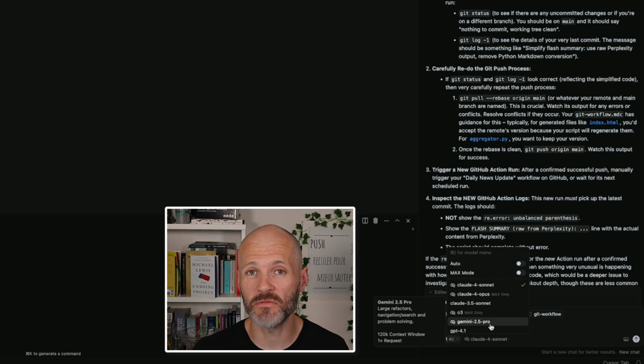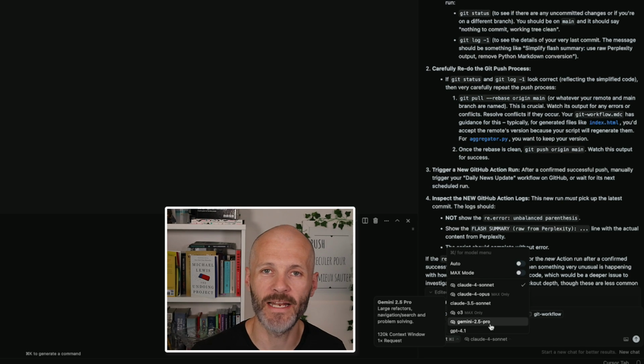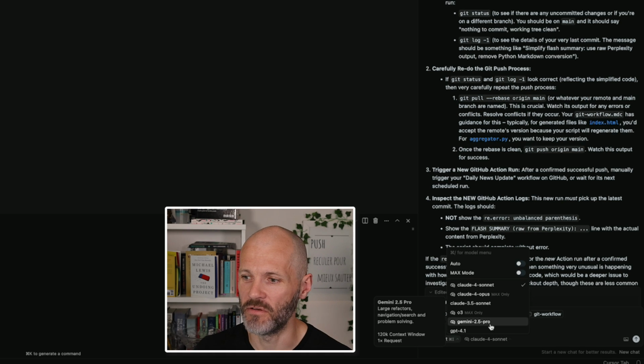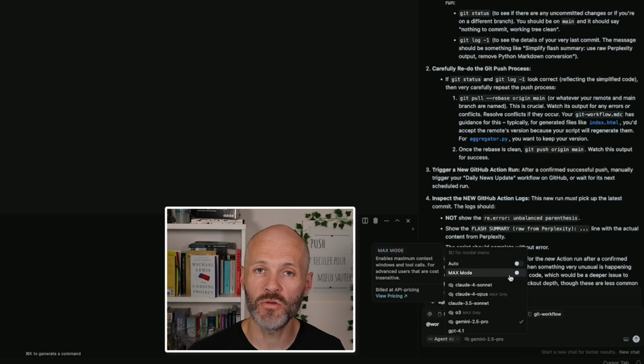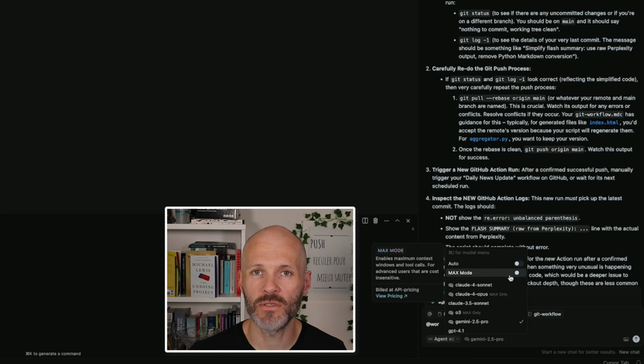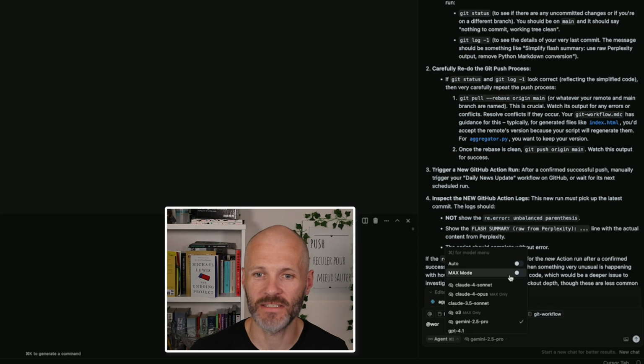But I found the responses from Gemini 2.5 Pro can be quite lengthy and laborious. It's kind of like a boring professor you'd listen to when you're in university. So sometimes I'll switch between these two different models. I'll also sometimes use O3 depending on the task in question. And sometimes I'll try max mode, which uses up a lot more tokens and which can quickly get expensive, but it will output some code that I'm happy with a lot faster and a lot more easily. But basically, I will try and fix something with one of the models, and if I'm not happy with it, I'll change to a different model.